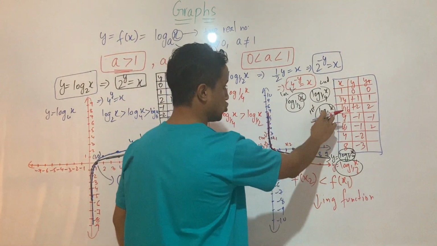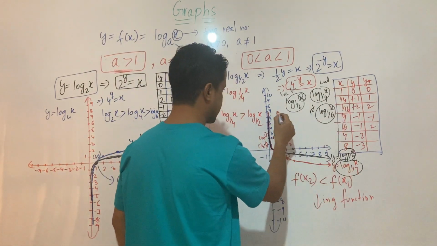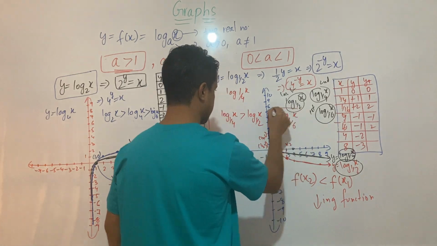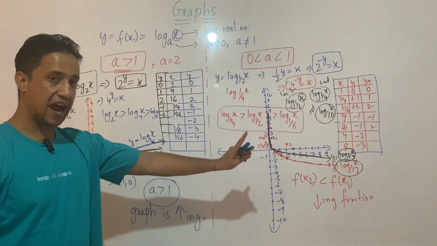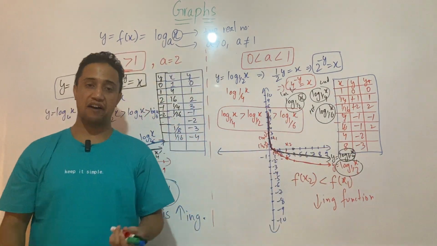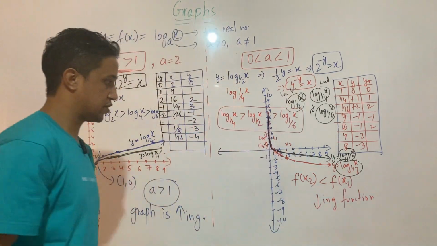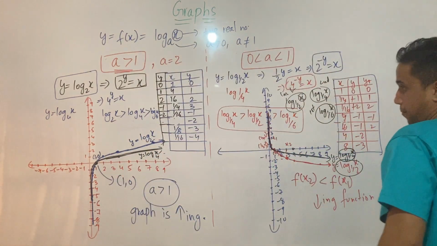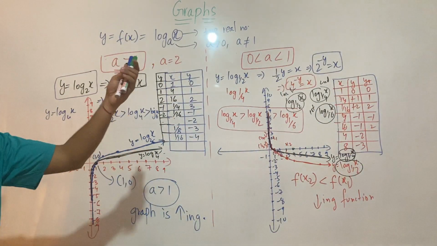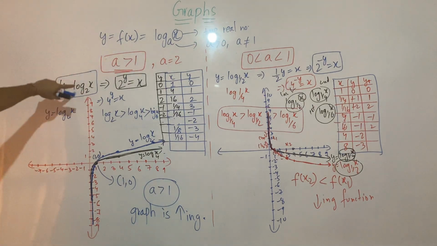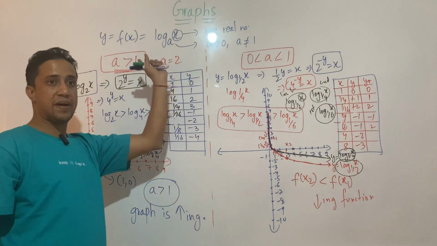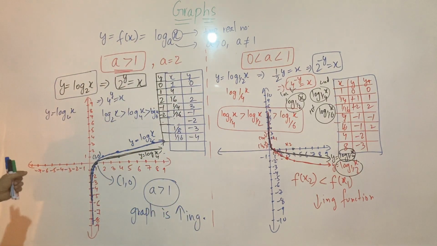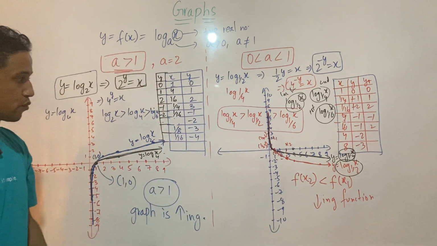if you do the same thing for log of x to the base 1 by 6, it's going to be here. Okay, so that's what I did last time after the recording stopped. Then we said that when we did the graph for log function, log to the base x, when our base is greater than 1, it is an increasing function. And here it's going to be a decreasing function.